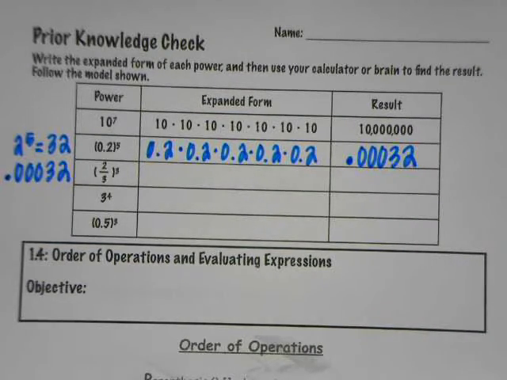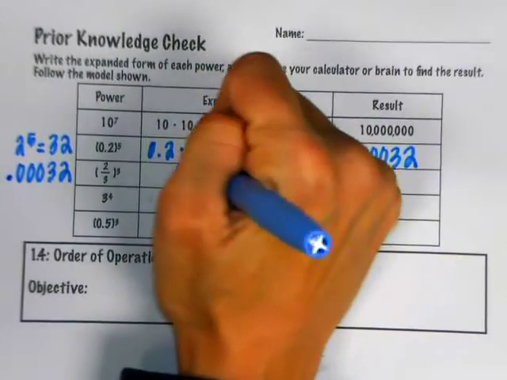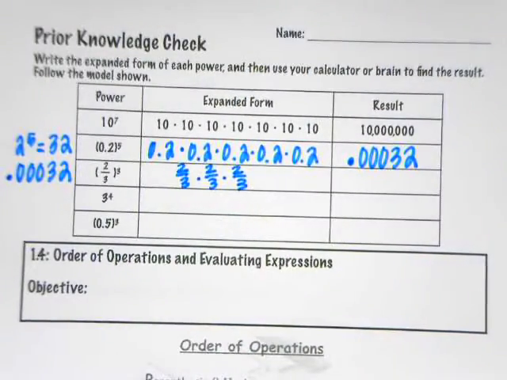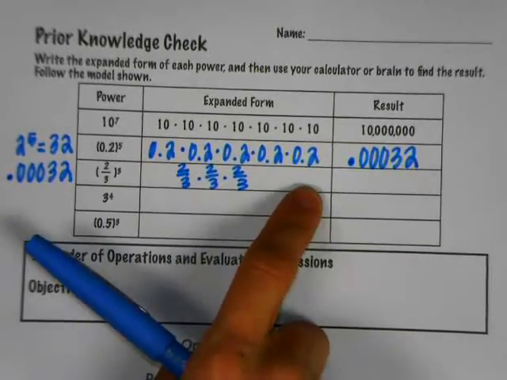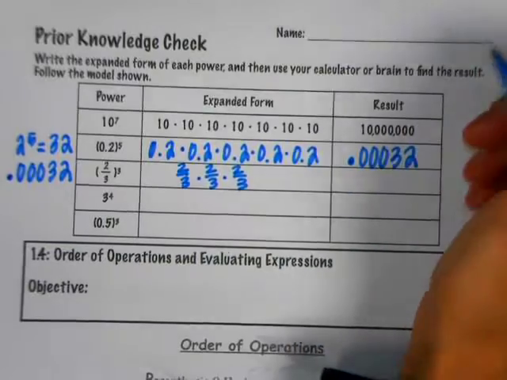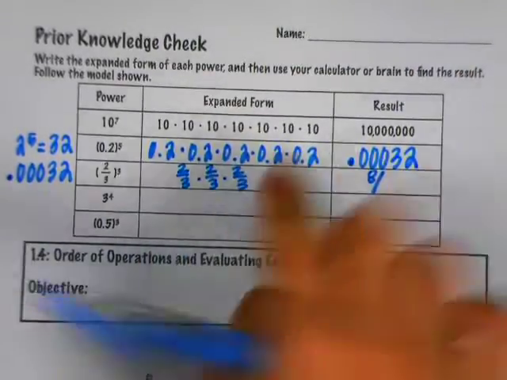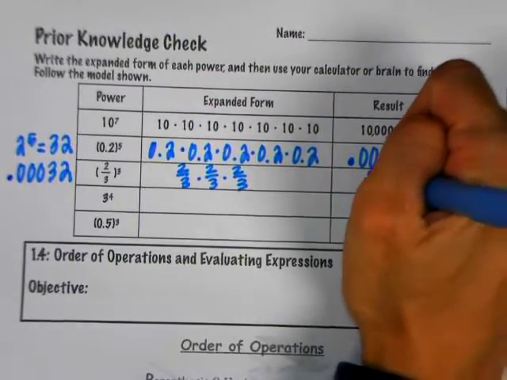All right, so now 2/3 to the 3rd power, so I'm going to have 2/3 expanded out 3 times. 2/3 times 2/3 times 2/3. We just went over how to multiply fractions. Just because there's more than 2 doesn't mean anything changes, okay? So just multiply all the tops straight across. So it's 2 times 2 times 2. 8, yep. And then 3 times 3 times 3? 27, yeah. 27.